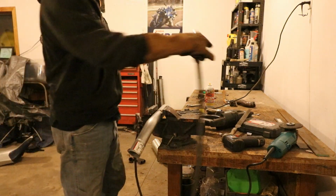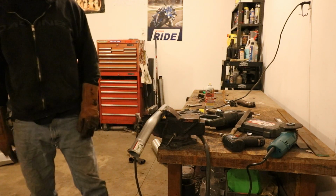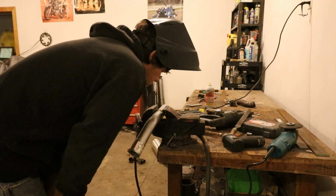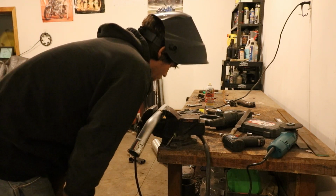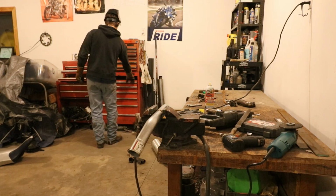Alright, so we put 3 welds down right there. We're going to let this cool, and then I'm going to rotate that in just a second here. It'd be nice to have a wire brush out here. Where's my wire brush?